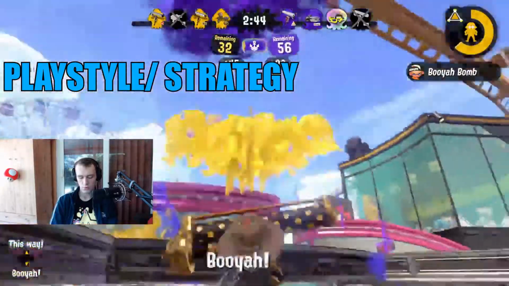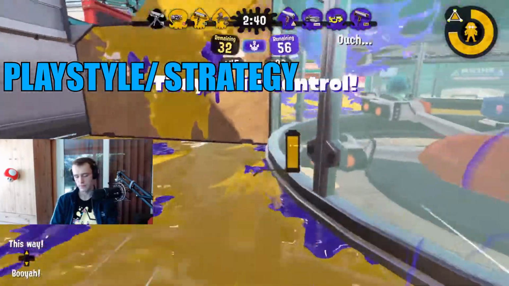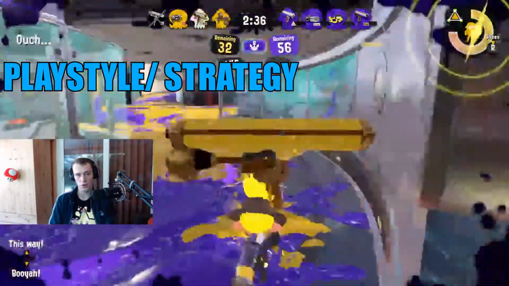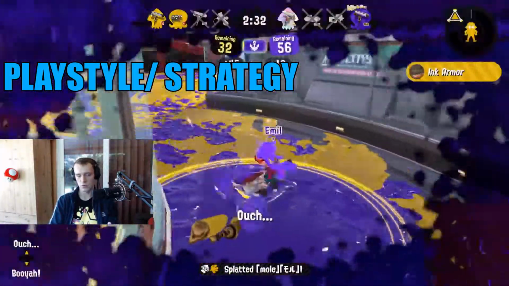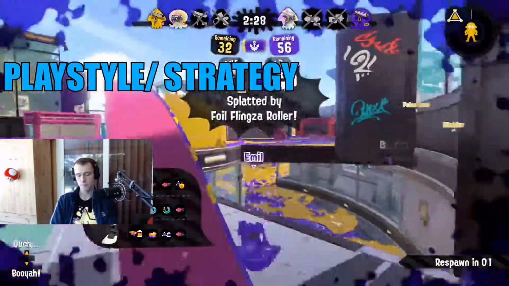You also may need to change your play depending on where your teammates go. So yeah, if there's 3 people on one side, you've got to go on the other side. Otherwise it's going to be a huge, massive, colossal doo-doo.